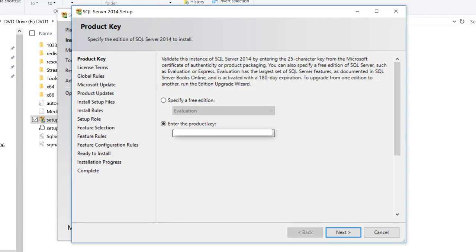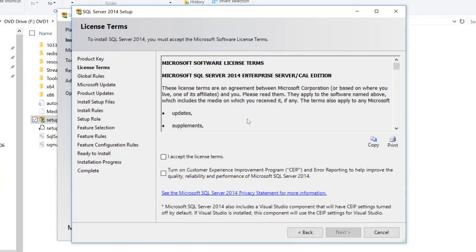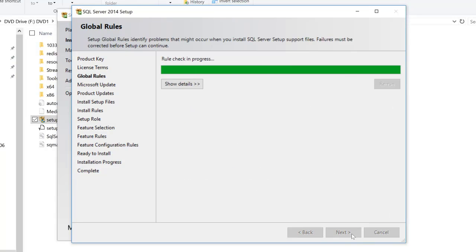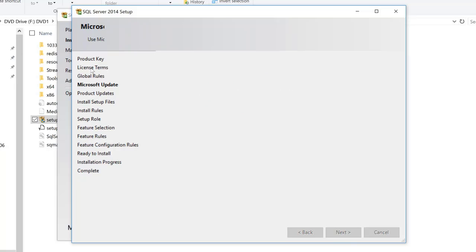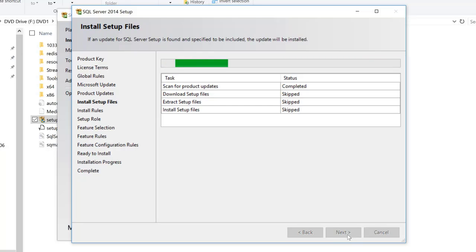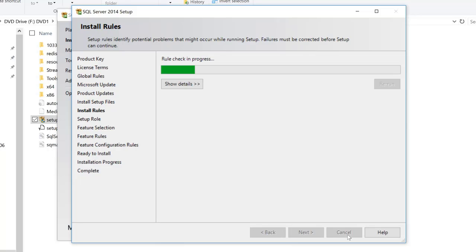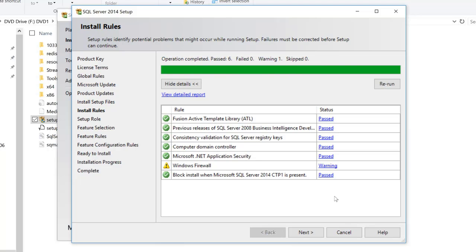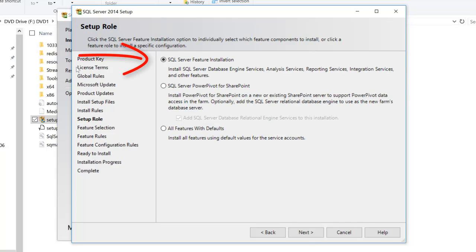We get our key. We click Next. We say, yep, I accept the terms. We click Next. Yep, leave that off. Yep, we don't care about the Windows firewall. Everything else looks good. Let's click Next.